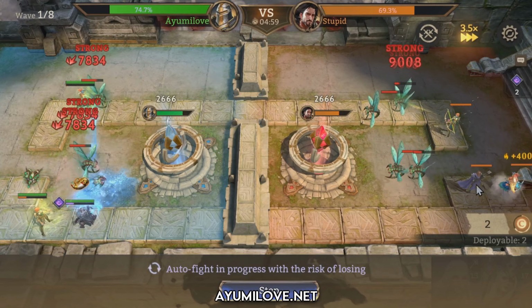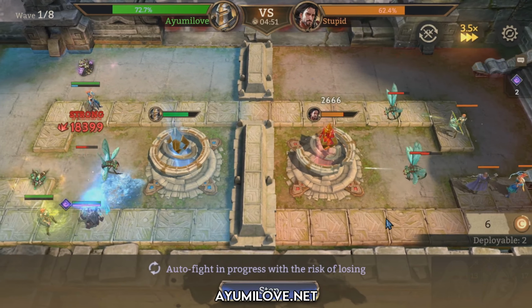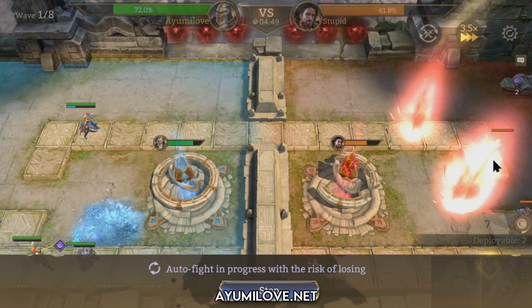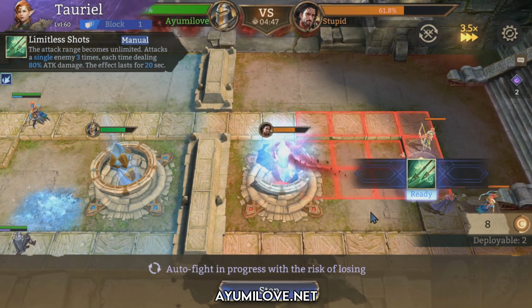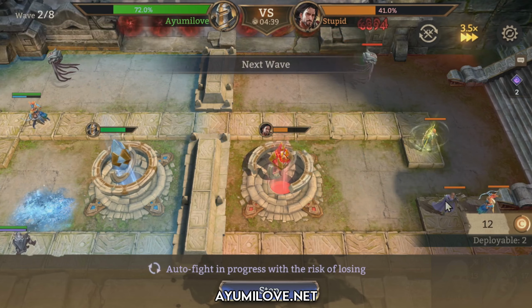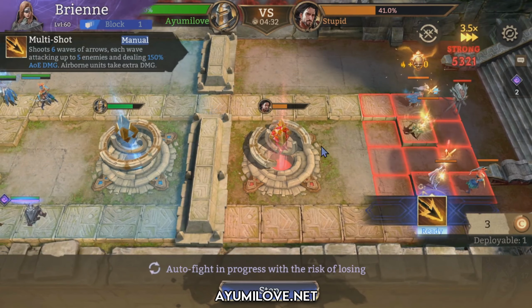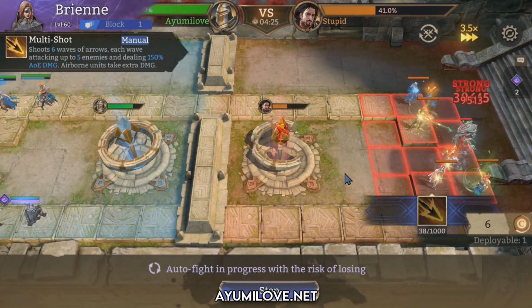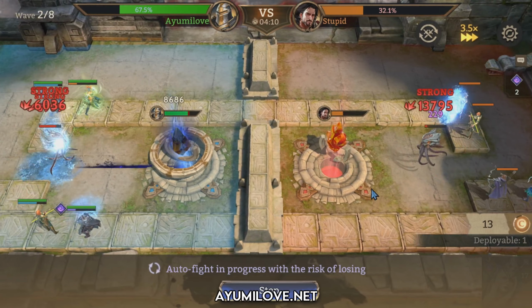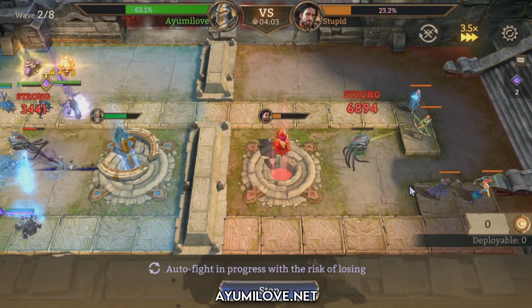So let's compare our enemy strategy here. They place the marksman at this corner, which is not really ideal because you'll not be able to clear the monsters at this location. Same goes with this guy. This guy should be aiming this side. Otherwise, you'll not be able to attack enemies in this spot. But wow, that's interesting.